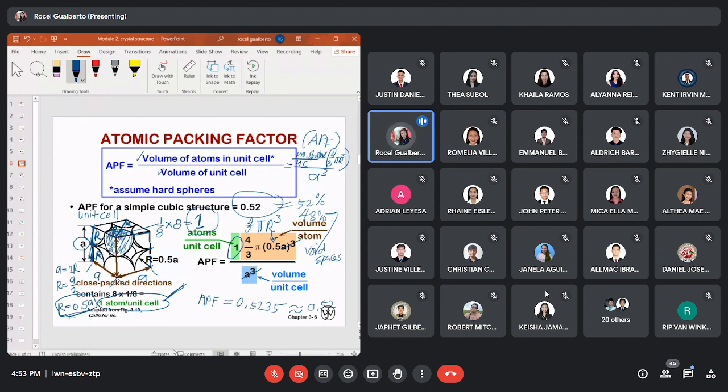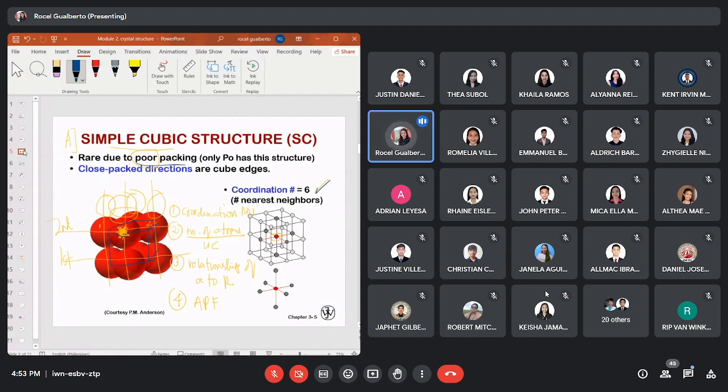Okay, so doon po natin malalaman sa APF whether it's good or poor po yung kanyang packing. Okay, kaya po ang tawag sa kanya, this one is a poor packing method. Okay, so poor packing. Bakit? Kita mo po natin, kakalahati yung laman. Okay, kakalahati yung atoms doon. Mainly void spaces pa rin. Okay? So, yan pong apat na yan, yan po yung i-evaluate natin sa kada crystal structure. Okay, so ito pa lang po yung una. Simple cubic.